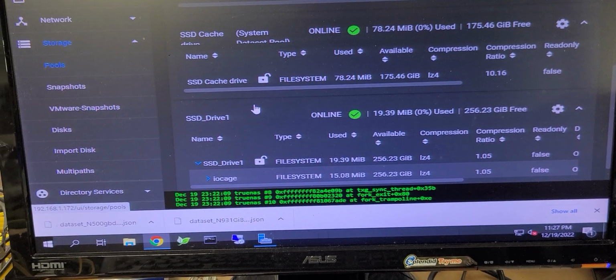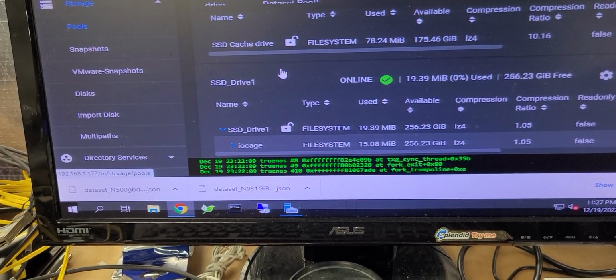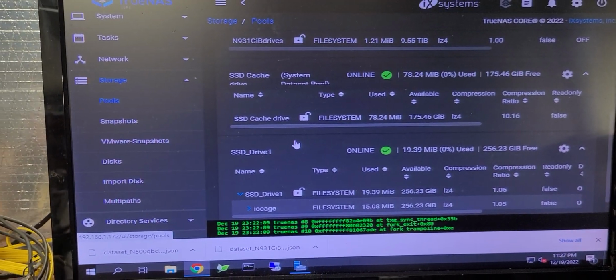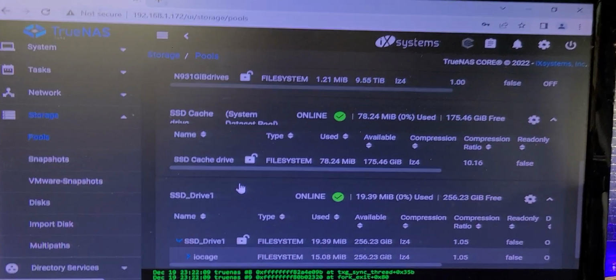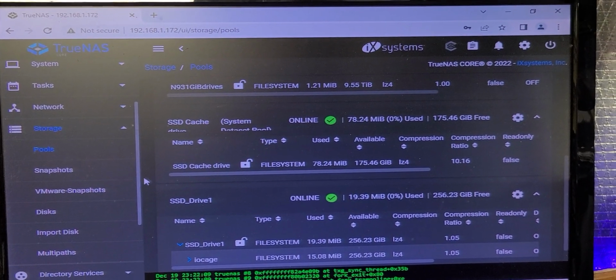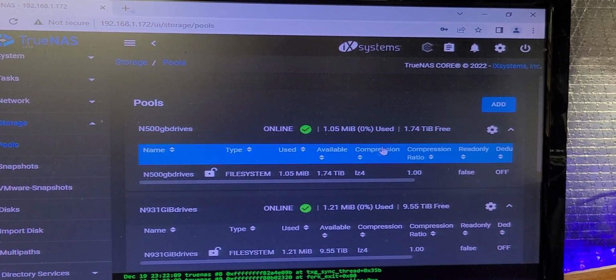You already have a spare drive in your parity set, or if you did Z-RAID 2 or 3, you could have even more disks in standby mode to accomplish that. But I wanted to show you how to bring up and get this to communicate the right format. There still seems to be some tweaking that they need to get with the spare mode. I'm going to figure that out, and then I'll probably do a video on that later.